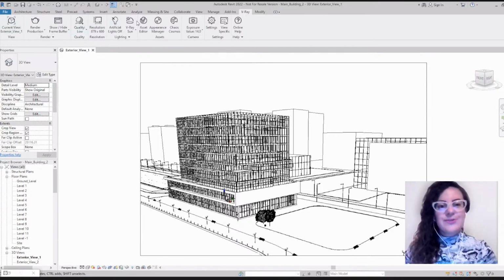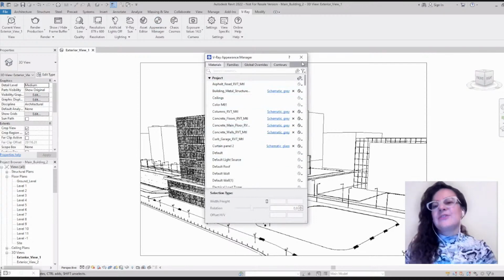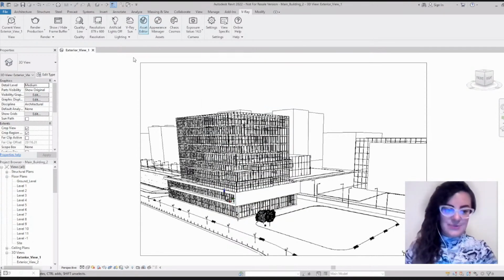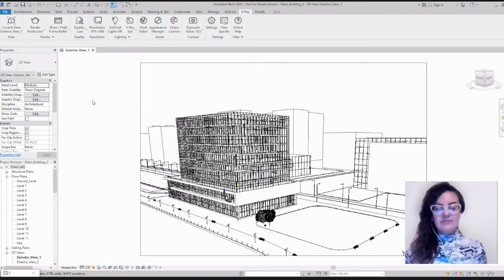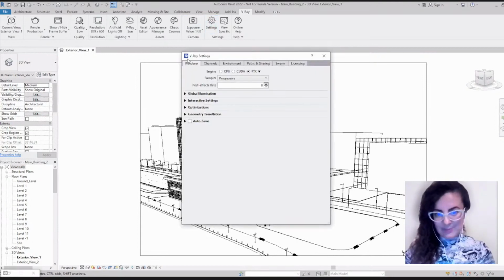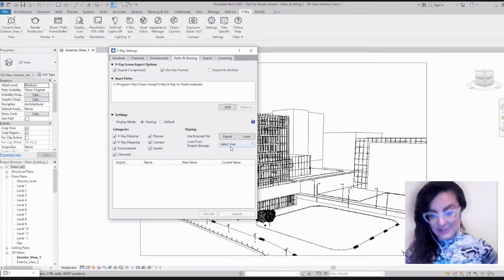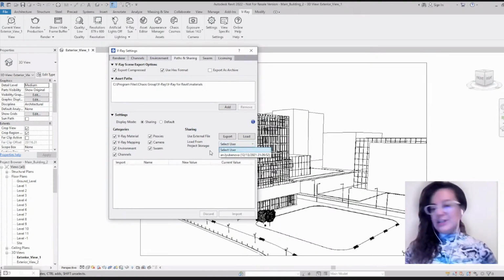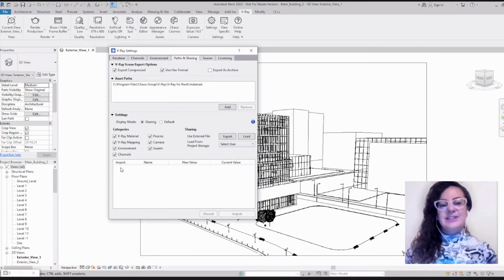Yeah, so whatever you do here on the toolbar, or the mappings that you create here, or all the assets that you create in the asset editor, everything is saved and associated with your user. In case your project is shared and multiple people are working on it, when you navigate to settings, paths, and sharing, we have this drop down which allows you to select their settings, and they will be loaded here, and you can import or adopt them.